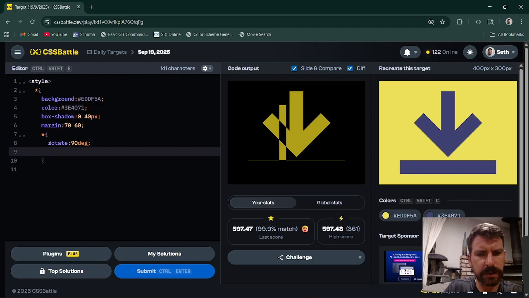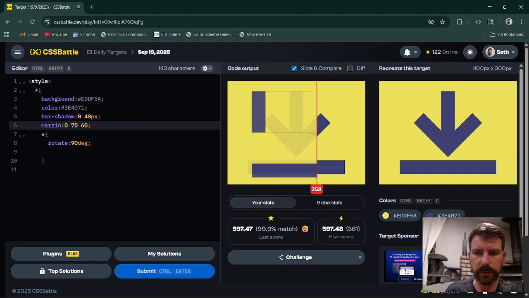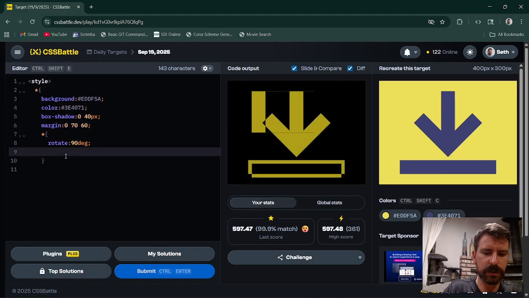I wonder why the box shadow is less. Like it should still be 40 pixels. You know? Oh, I have an idea. Let's go 0 on the top. There we go. Why are we getting faint lines around it? But let's margin it into place.